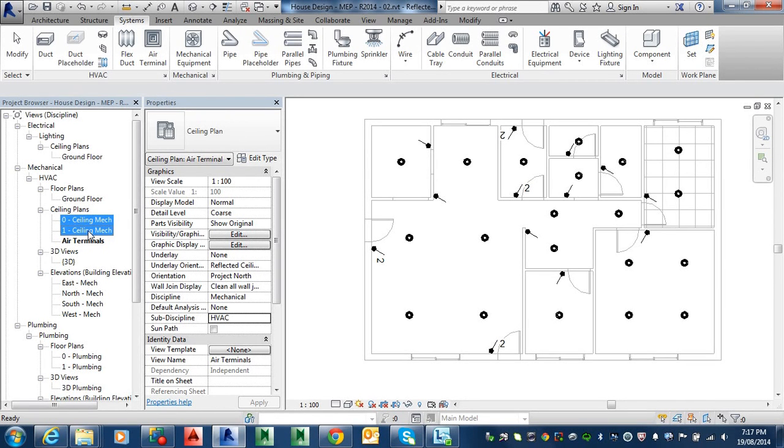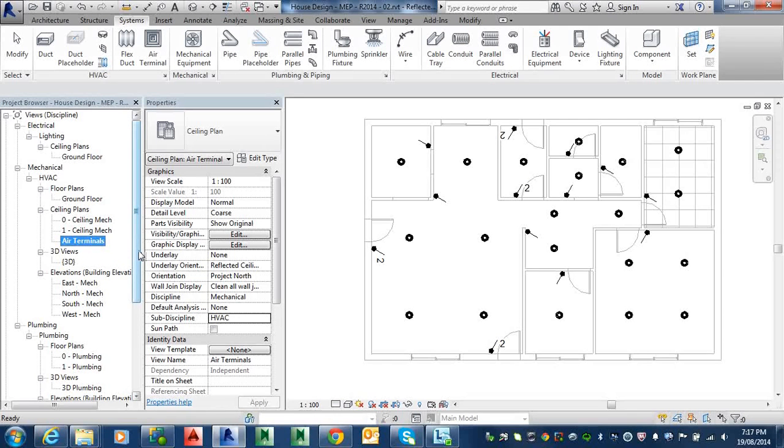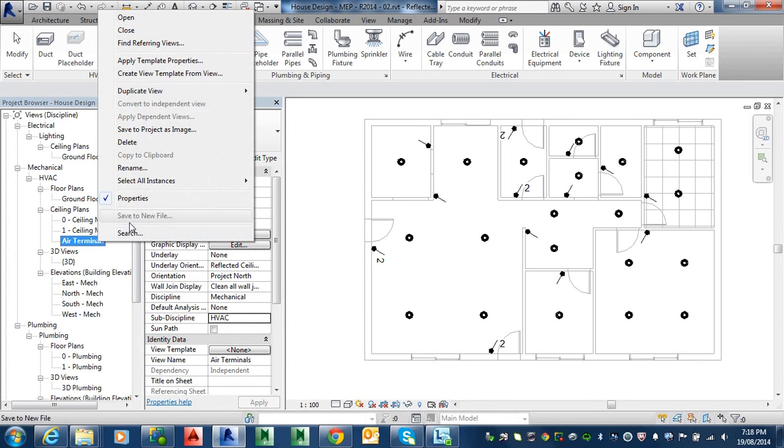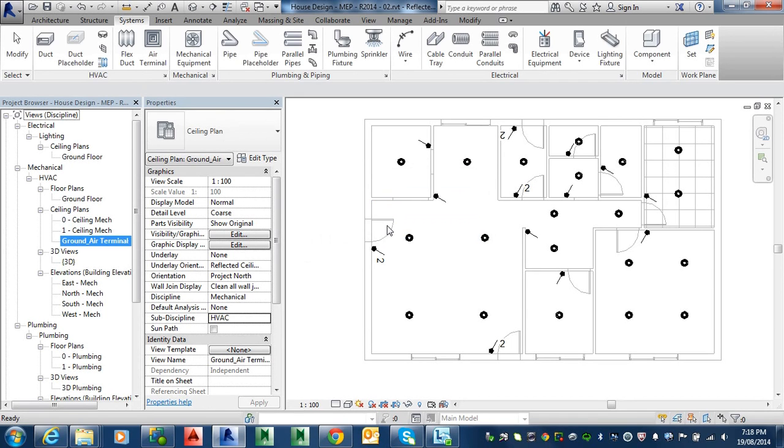For the electrical lighting one, just make sure you've got the actual floor on as well. So that's ground underscore air terminal. And we want to do the same with the electrical lighting.